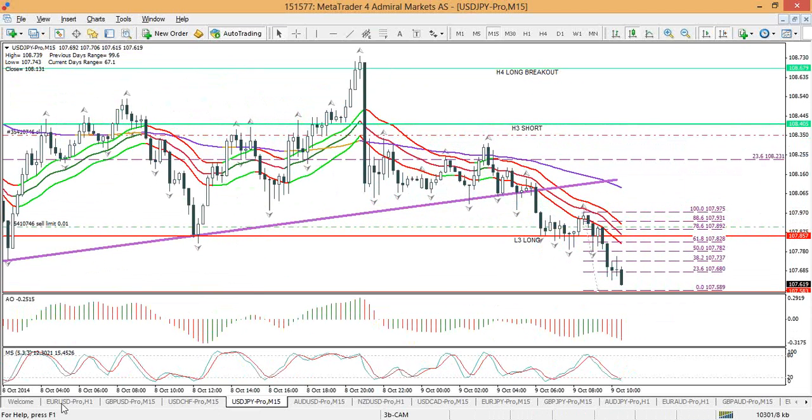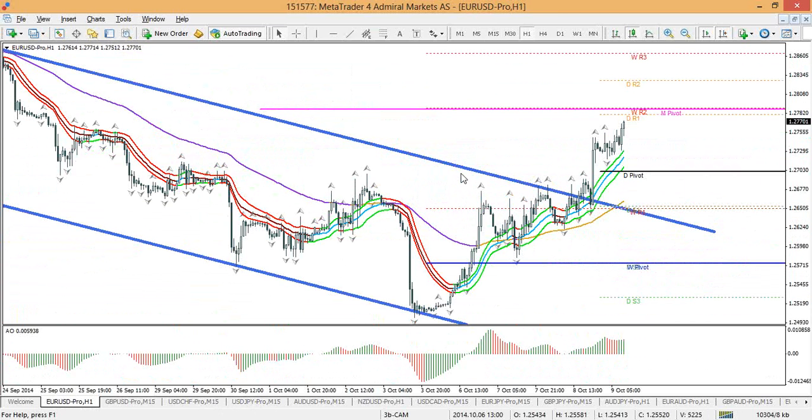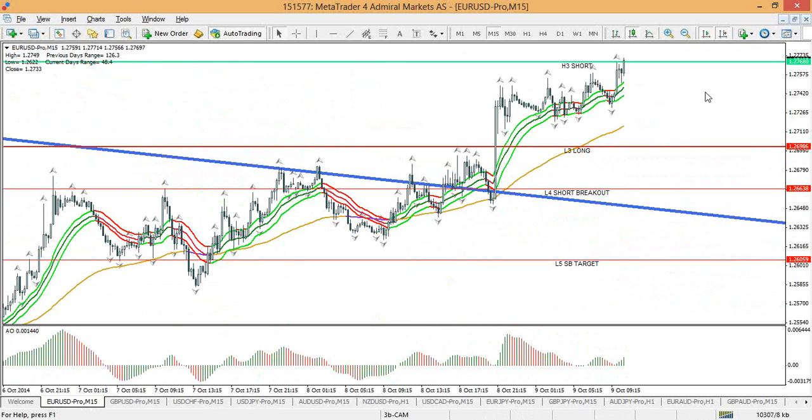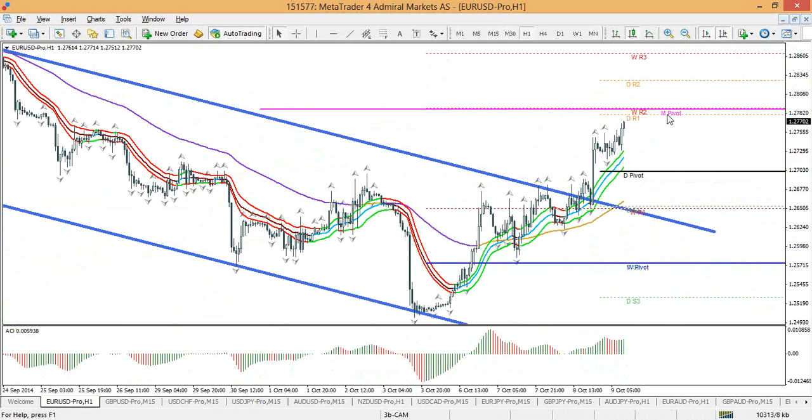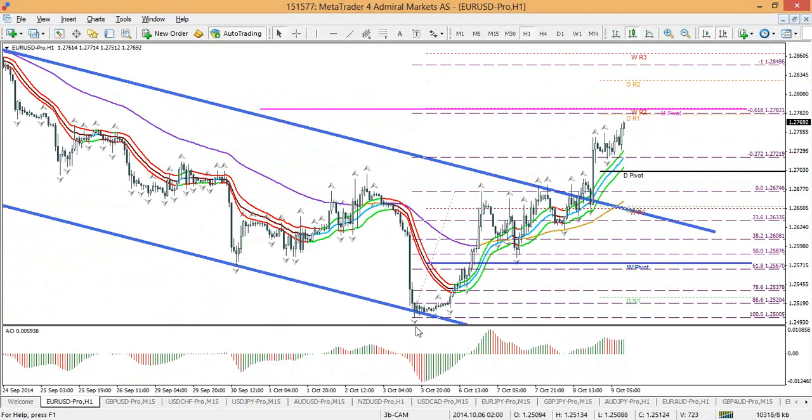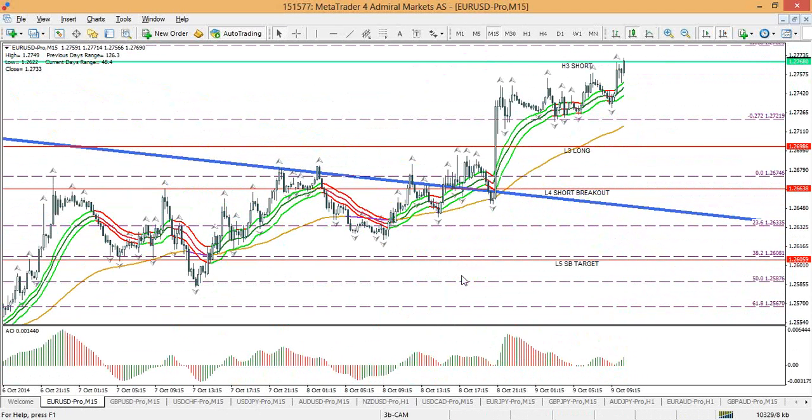The Euro Dollar, yeah, definitely upswing, uptrend. The only thing I don't like about it, I mean, technically this is a break right now, I would say, of the H3. I just filtered it out because of the fact that it's so close to the monthly pivot point, weekly R2, daily R1, and also very close to the minus 61.8 target of the very first part of the zigzag, and therefore said, okay, that's too uncomfortable for me. But an uptrend it is, certainly.